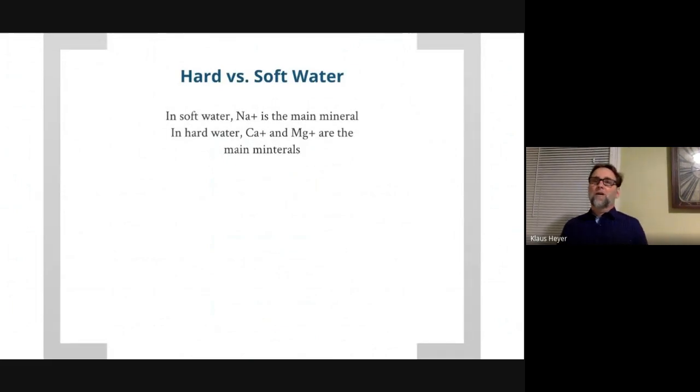So just kind of a last thing here. I don't believe this is in your chapter, but I thought you'd just like to know the difference between hard water and soft water. It's the minerals that are in water, right? So all water has minerals in it unless you get deionized water. So for soft water, sodium is the main mineral in it. And for hard water, calcium and magnesium are the main minerals. As far as like drinking, as far as taste, because these all influence taste, hard water tastes a little bit better than soft water. Not a little bit, a lot better.